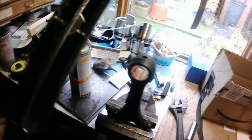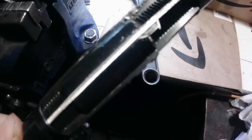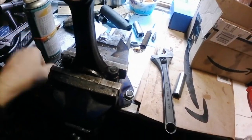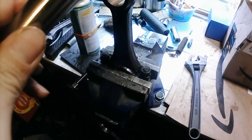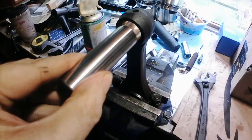Right, in the end, I just had to adjust the reamer up very, very minutely each time, and I just kept on going through once, trying this, and then eventually on that last one... Oh, hold on, let's clean that. That's got a bit of muck on it because I don't want any. Right, so there you go.